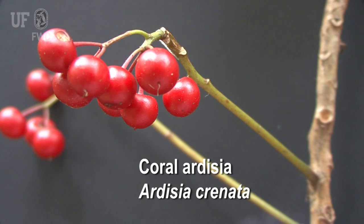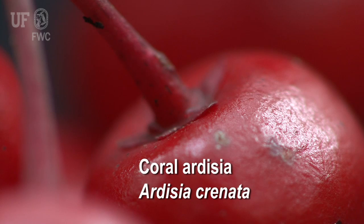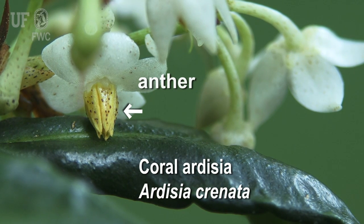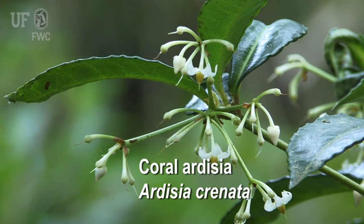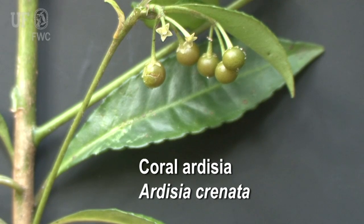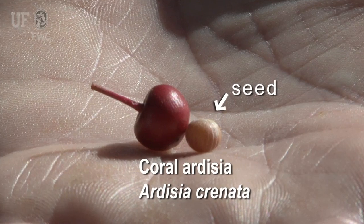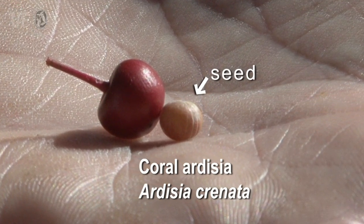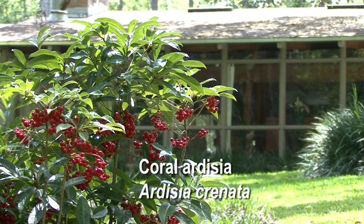The berries are retained on the plant for a really long time. Not too many birds eat the berries, so they'll stay on the plant pretty much year-round. You can find some of these plants that still have berries from last year's seed crop — about 13 to 14 months old. The flowers are small, pinkish-white with yellow anthers, and they grow at the end of the branch in clusters. After a few months, the flowers result in a green fruit, and a branch has a cluster of fruits that turn bright red around Christmas time. The fruit is a bright red one-seeded drupe. The combination of the dark green leaves and brilliant red berries is a really good diagnostic feature to identify this plant.